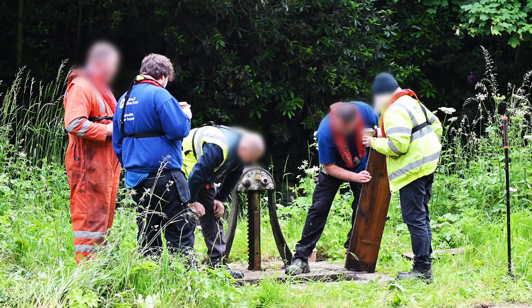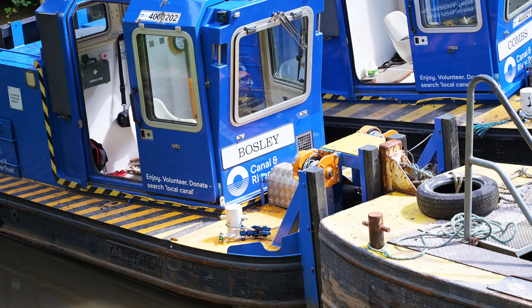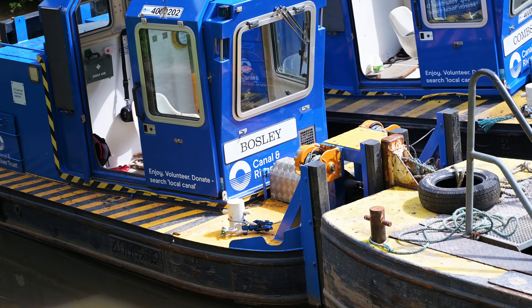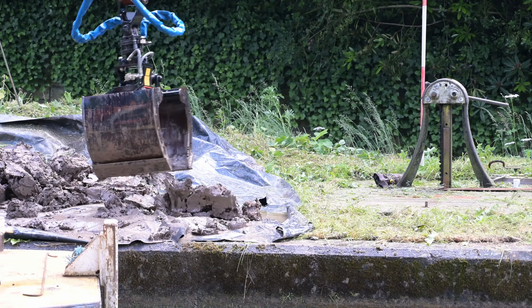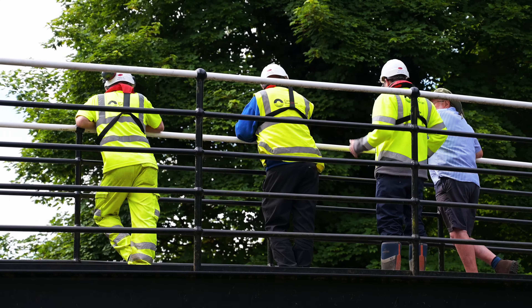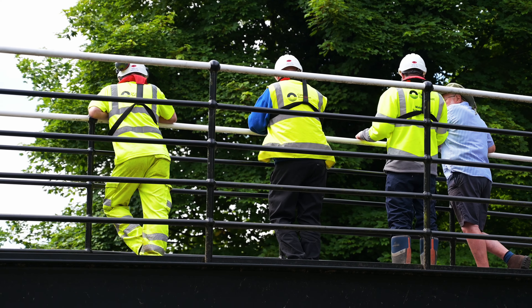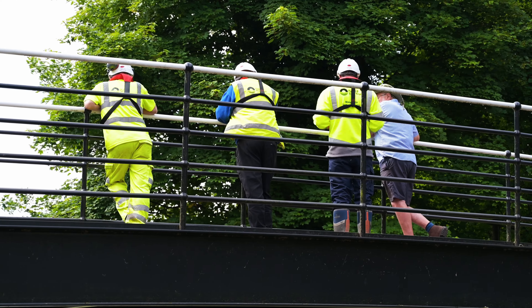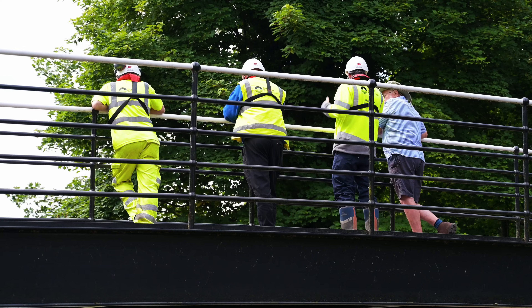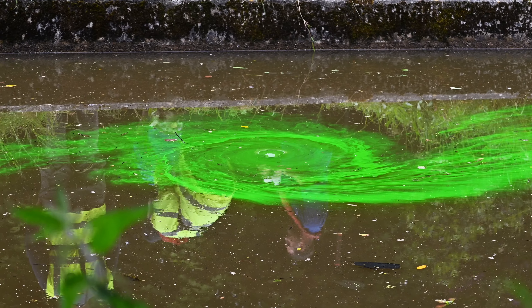Talking a bit more about the sluice — I mentioned the fact that the team on the 19th said it was bricked up. Interesting side note: the guy on the 19th told me that when they brick up these sluices they quite often leave them in place as the infrastructure is listed. So the guy this morning went on to tell me the sluice wasn't bricked off, so apologies for the bum steer folks — we can only go off what we're told by the teams on site.